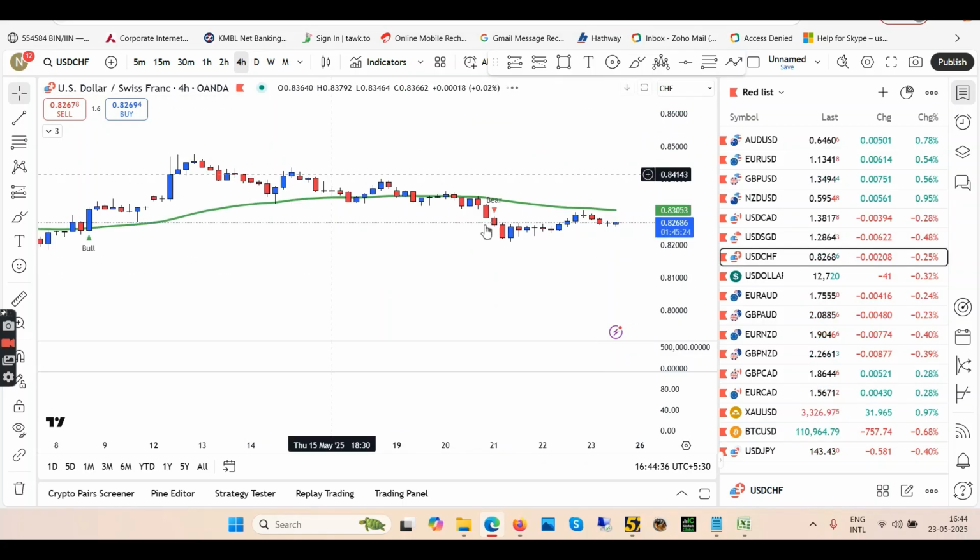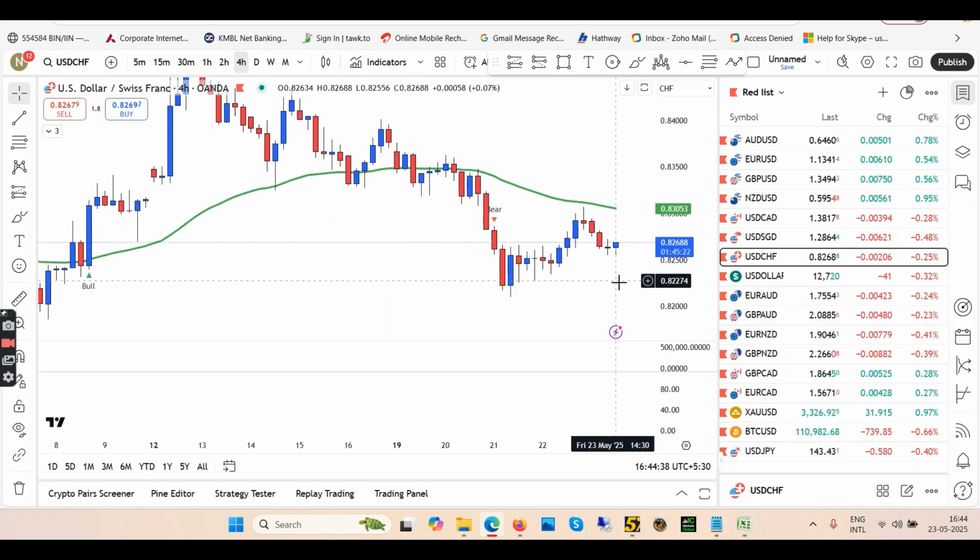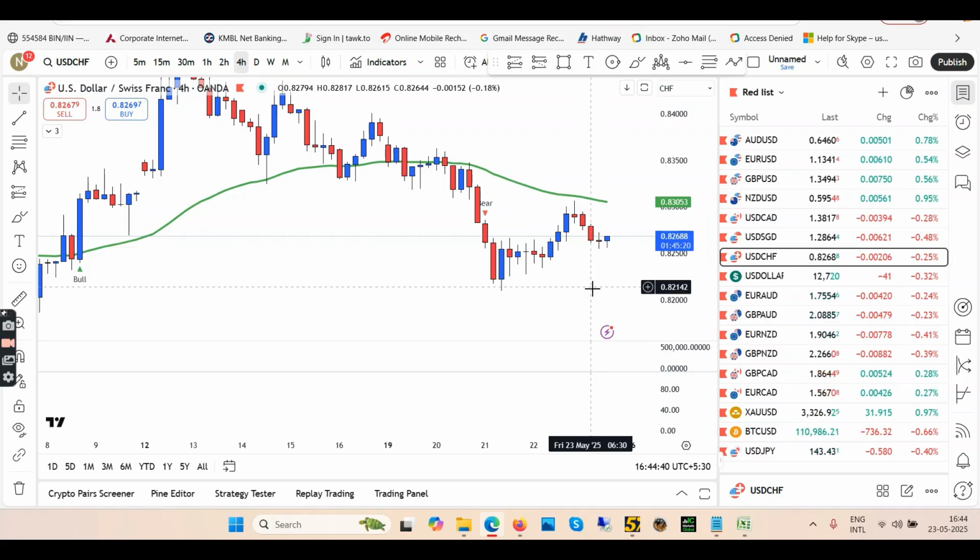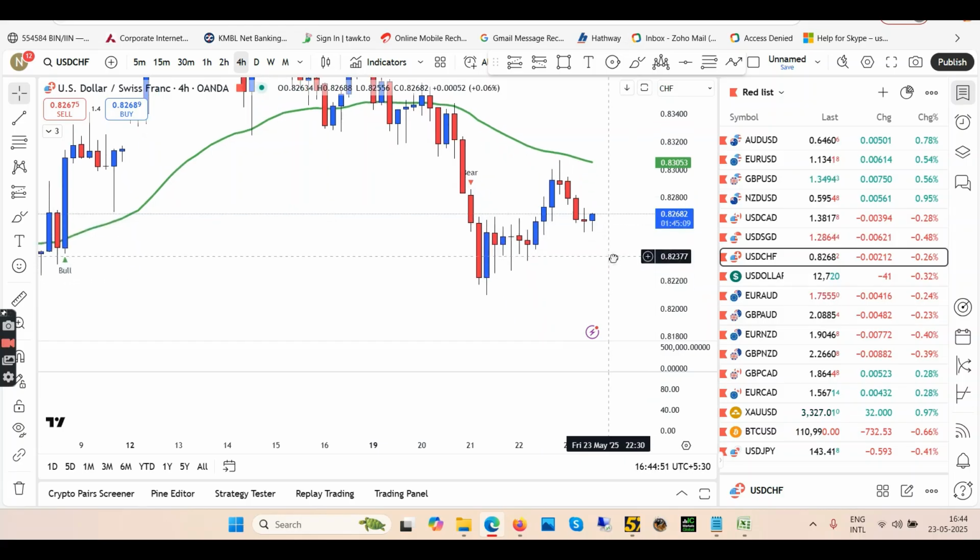Okay, let's get back to 4-hour. Let's see what we have at 4-hour. Again we are down, so in all three time frames we are below the EMA in the downtrend. We had this downtrend, then pull back to maybe 50%, and then we're supposed to go down again. Okay, so here is the catch. I'm expecting it to go down.